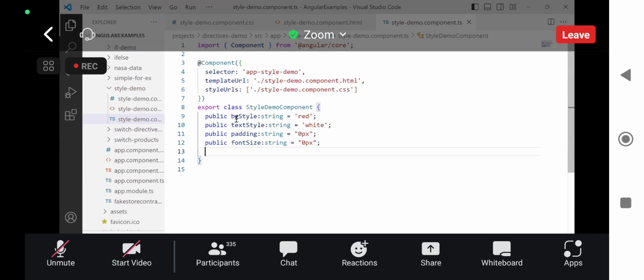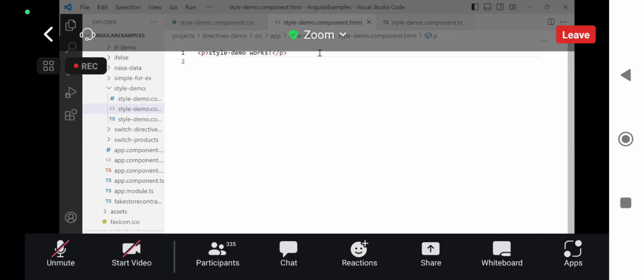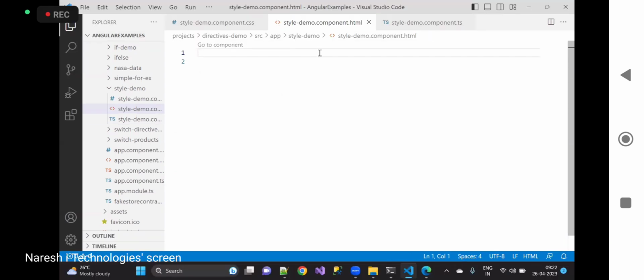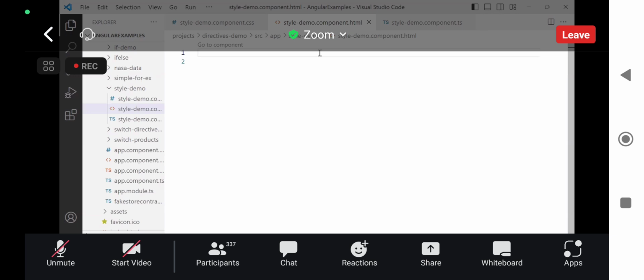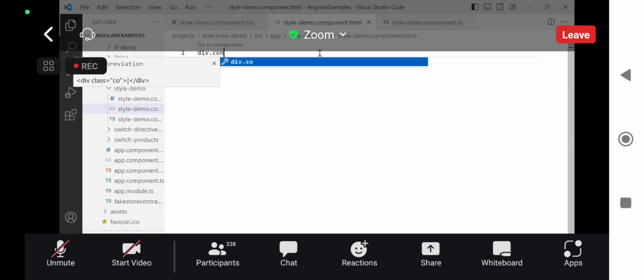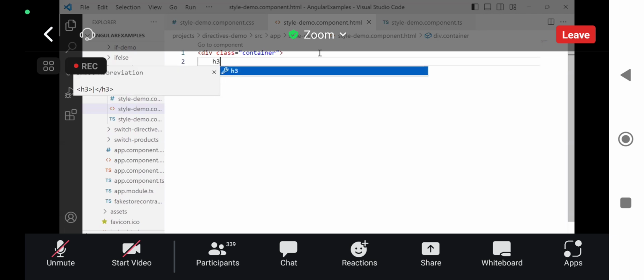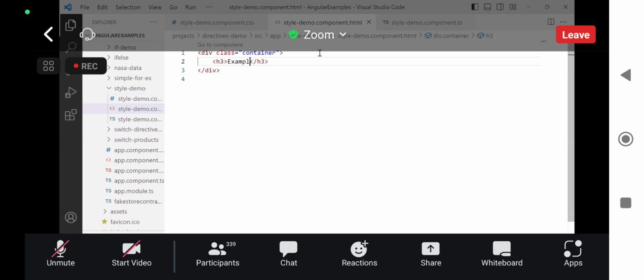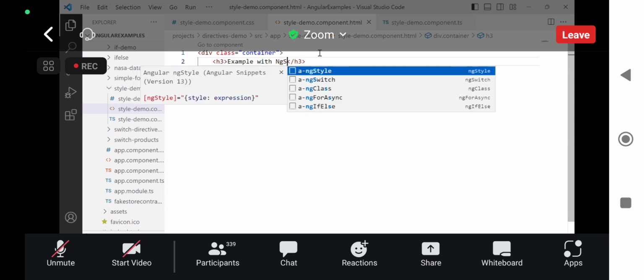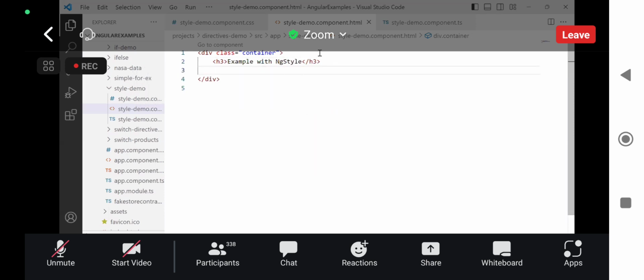Now what I just want to do is get these properties from the HTML by creating different input elements. So the very first thing, I'll take a div with the class container, and I'll write the heading example with ngStyle.